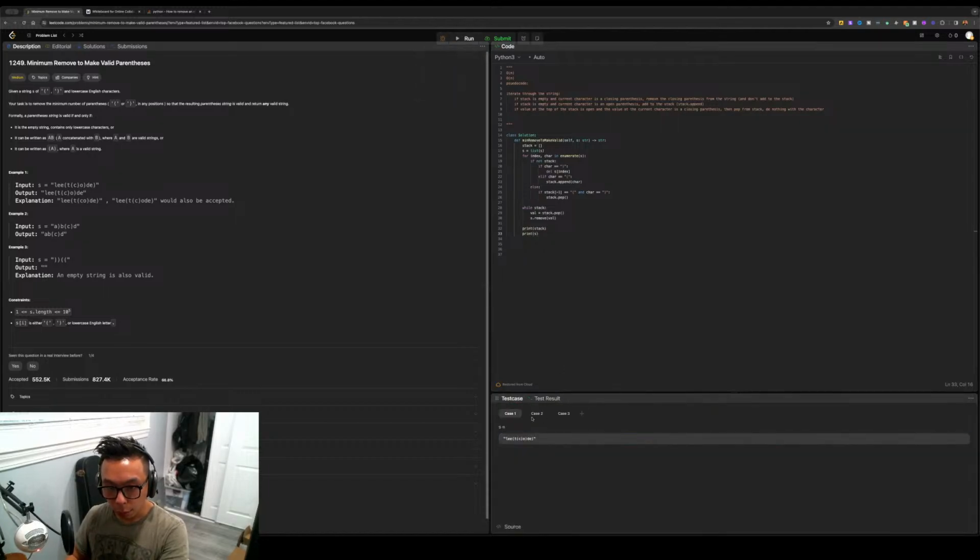So I'm actually going to remove these two test cases since I'm not too concerned about that. I want to make sure that I'm covering the edge case here.